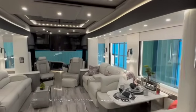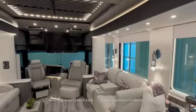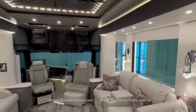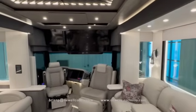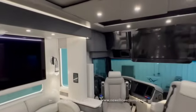I hope you guys enjoyed the tour. We built this coach for some great friends of mine from Southern Louisiana, and they are coming Monday to begin delivery. And I think they're going to be thrilled with it.